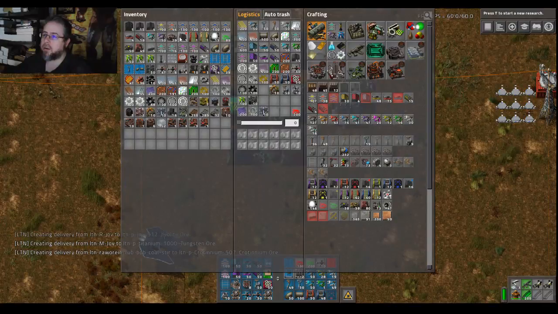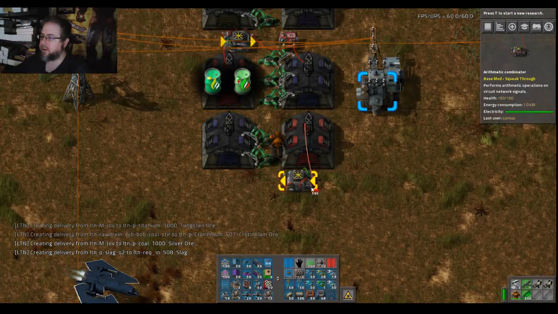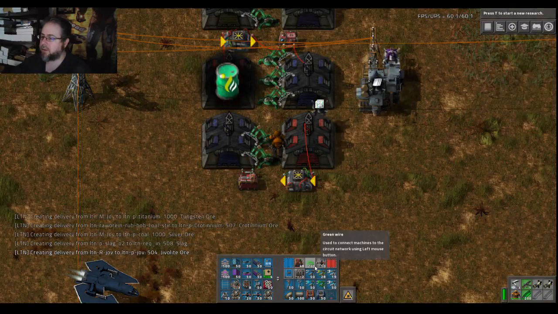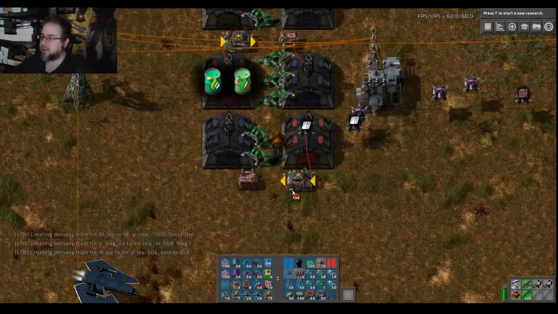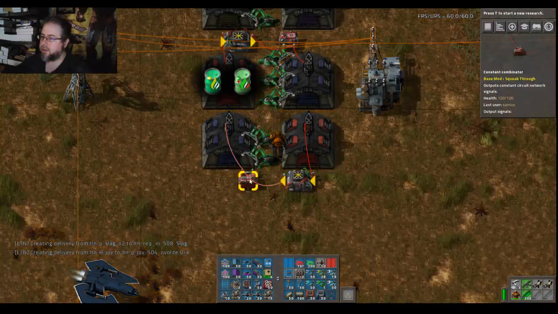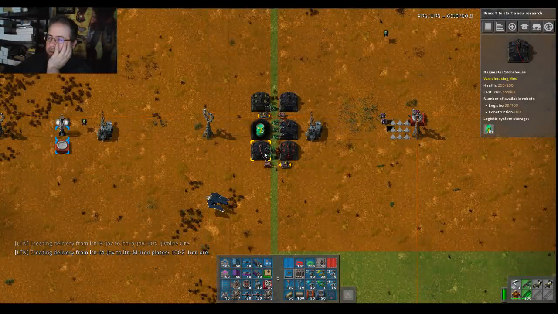So we need our accumulator, goes from here to here, into our requester. Whoa, how did that... should basically be locked. So this goes into here, and that goes into here, and then this will request. Alright, so if we want something in particular, it'll go in here.